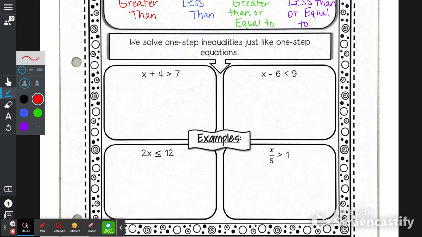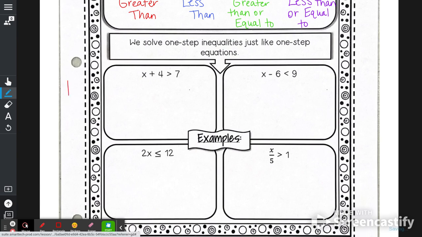Because see, now we're not coming up with an answer for the end. We're not finding a solution for our end. We're actually solving for part of it. So instead of working down from the top with parentheses, exponents, multiplication and division, addition and subtraction, now we're going to work from the bottom. We're going to start at the bottom and we're going to work up. Because see, here we're taking it apart. We're trying to isolate our variable. Isolate, which also means get it all alone.